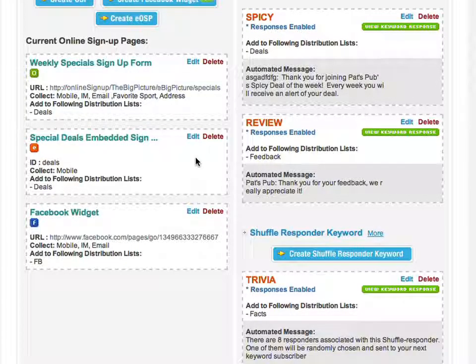In addition to regular forms, we also have some embedded forms. Now, the idea of the embedded form is that the online sign-up page I went over earlier is a full screen thing. You saw we had its own web page all to itself. And while you can configure that with your own designer in addition to using our templates, sometimes you need a smaller box. Maybe you're going to be doing a banner ad. Maybe you want to put this on an existing web page you already have.